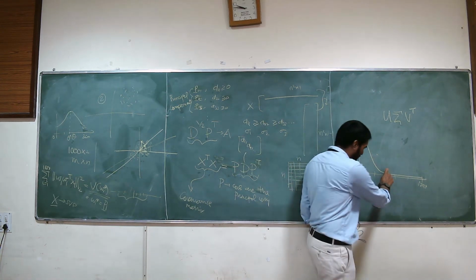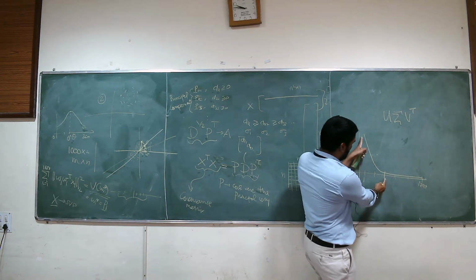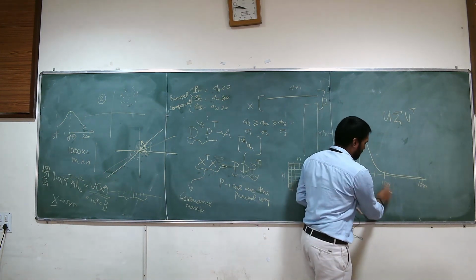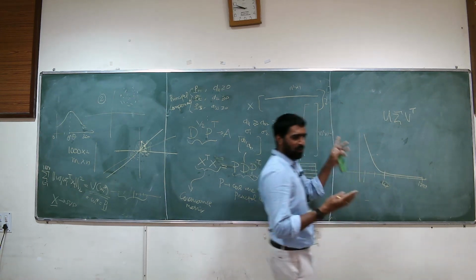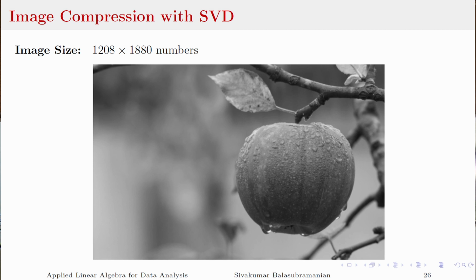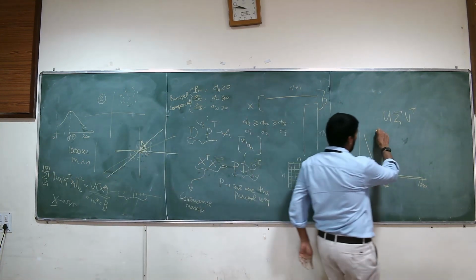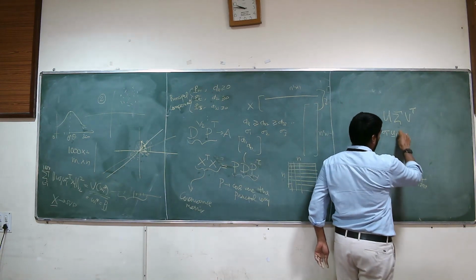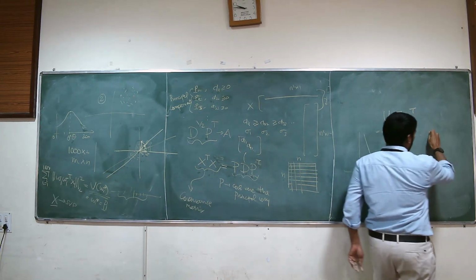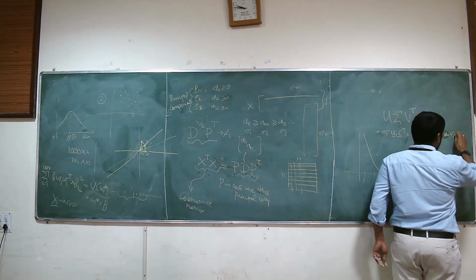Beyond a particular point, the individual singular values are fairly small. So only the first few, let's say the first 48 maybe, have a fairly big value, everything else is 0. Then we could ask, what if we try and find a low rank approximation of this picture? Remember what we talked about in SVD? This is equal to sigma 1 U1 V1 transpose, and so on and so forth, up to sigma R UR VR transpose.